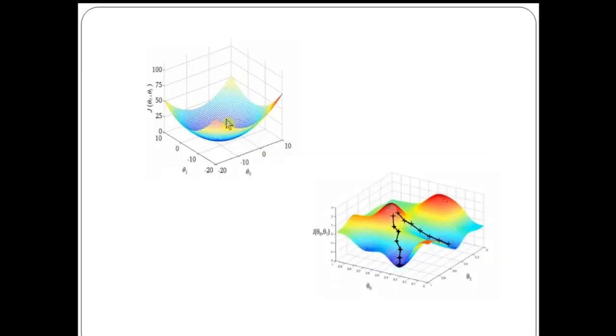These are examples of selecting alpha. If we select alpha here, we will reach the global minima, because there is only one global minimum in this graph. We can see the graph is a 3D graph, with two values dependent on two weights theta 0 and theta 1, and this is J theta. If we see another graph, it has various local minima also, and it depends on the direction we are selecting. Correct? So it depends on the direction also.